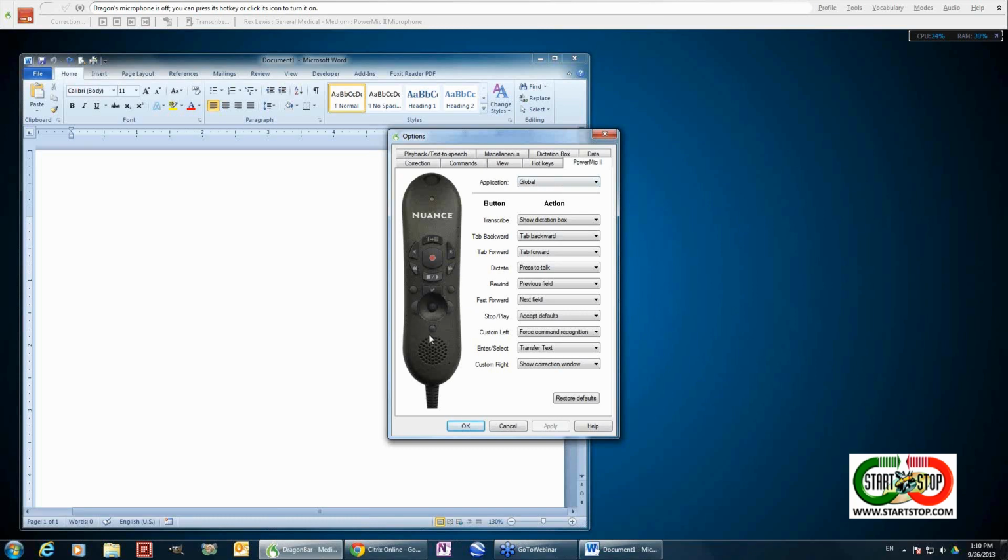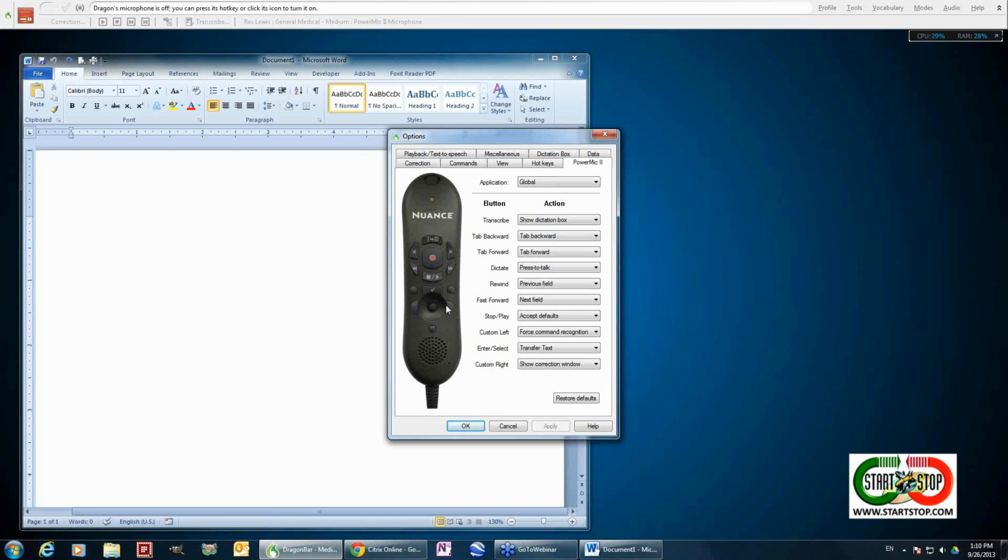I'll go over these buttons real quick. This bottom button does not do anything unless you have the optional barcode scanner, so you'll want to know that it's not going to do anything for you without that. These buttons right here are mouse control buttons.